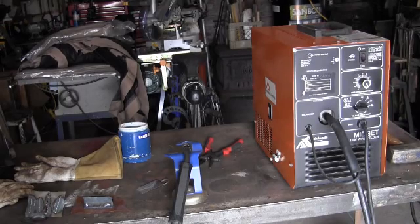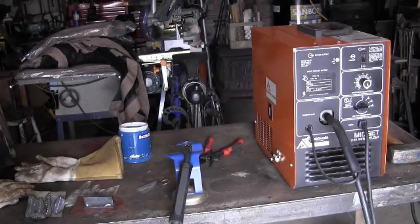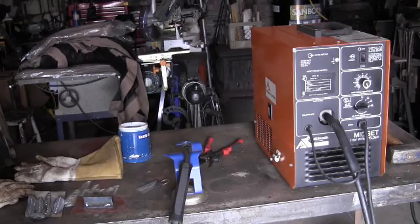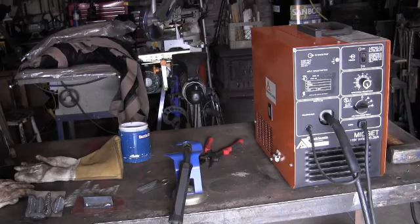But this one here is meant for sheet metal only, and it does a good job. Get a welder that knows what he's doing, and he could weld all day with that thing, not have a problem. All I had to do with it was just clean it up, blow the dust out of the liner, and change the wire to wire that wasn't rusted, and it works like a charm.